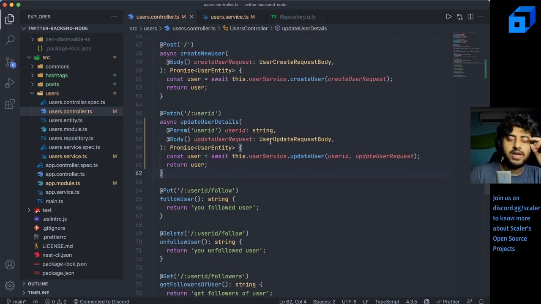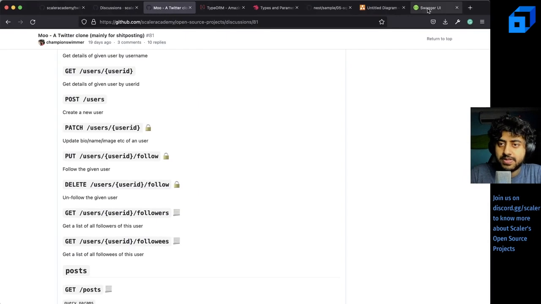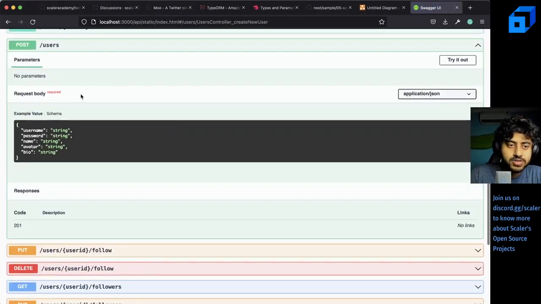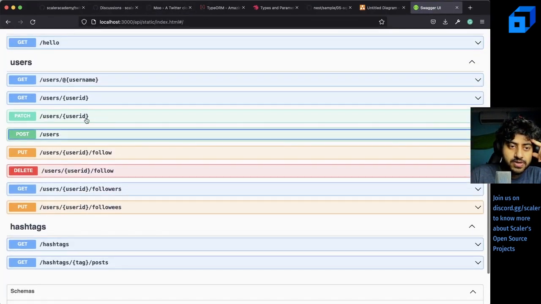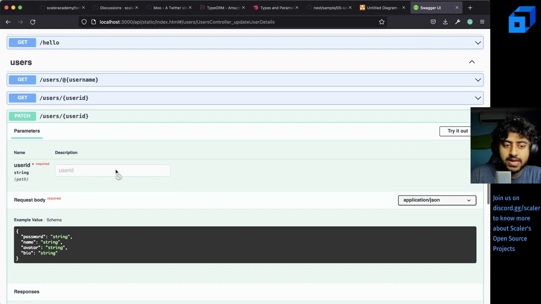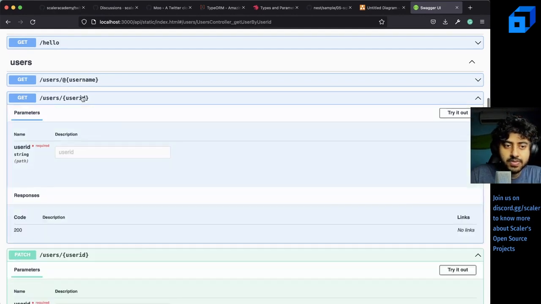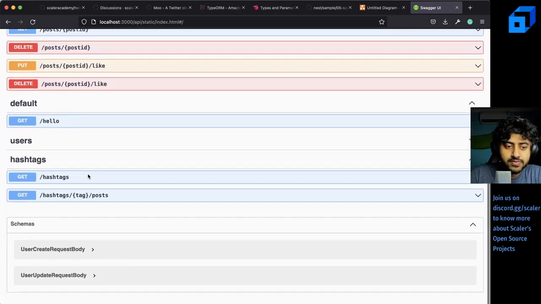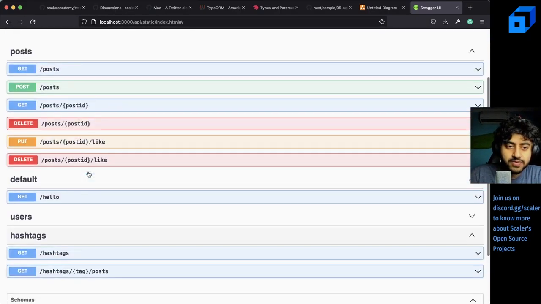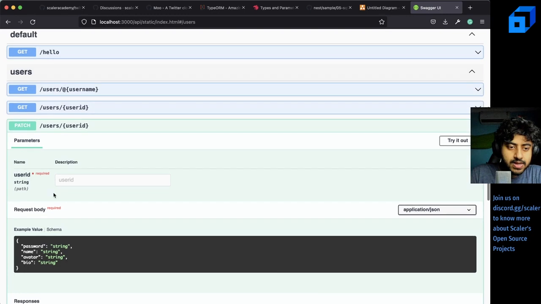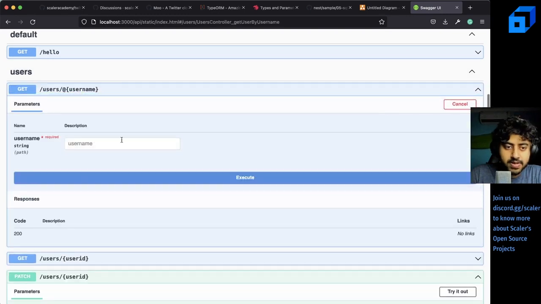So we got the patch request for user ID, updating, supposed to work or not. Let's see, right? So server should be up. Let me just quickly refresh that page. So if I send a patch request to update the user, I'll just search for my username first of all.